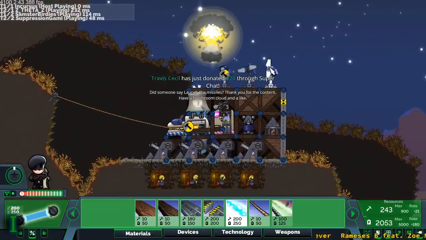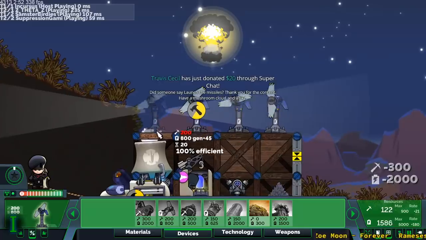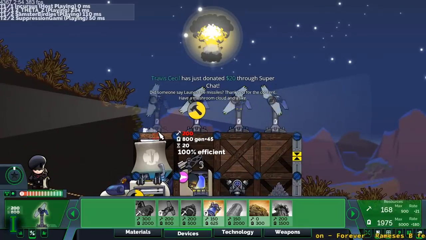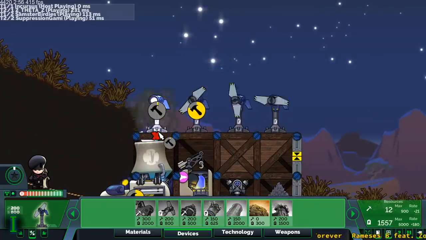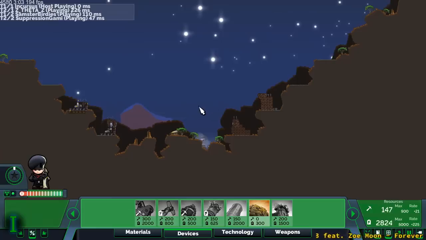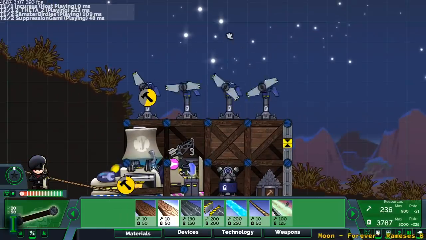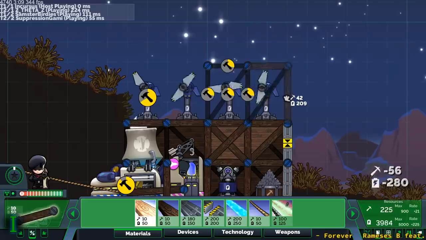Get this going. Warning, nuclear launch detected. Did someone say launch the missiles? Oh, wait until we get the round to Seep. Seep got some pretty strong buffs. Like, oof. What are you upgrading? He's upgrading his turbines, okay. Thank you for the content. Have a mushroom cloud and a life. Well, I'm glad you enjoy.